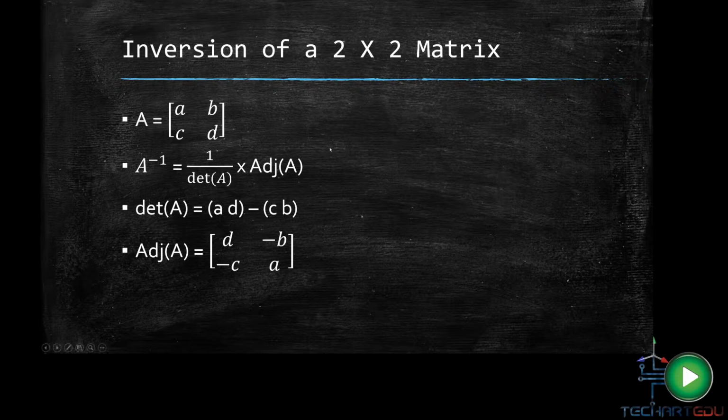Okay, if you were to take a 2 by 2 matrix A, the inverse is actually 1 over the determinant multiplied by the adjugate of A, and you're going, what are those? Well, this is TechArt Lite, and we're crunching in a whole bunch of stuff. The determinant in this situation would be A times D minus C times B, and then you multiply it by the adjugate, which is the rearranged formation here in this matrix. And this ends up with the inversion of a 2 by 2 matrix.